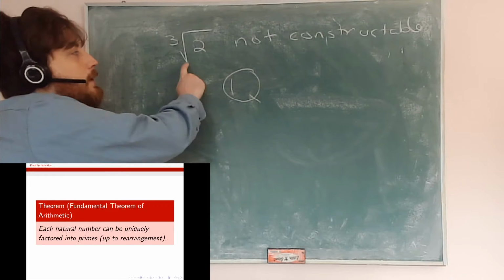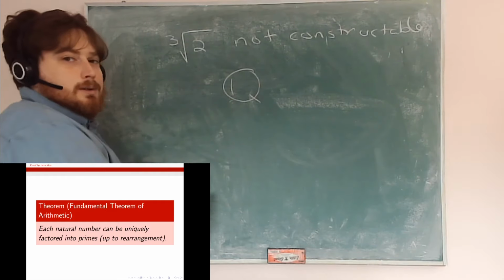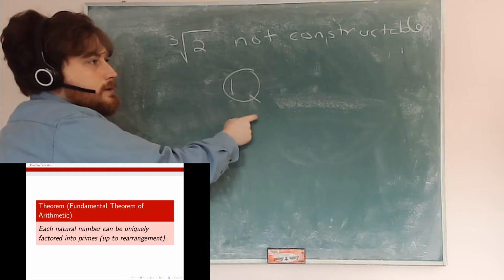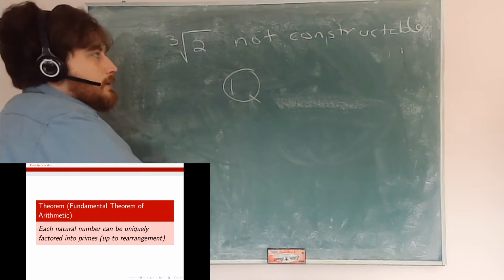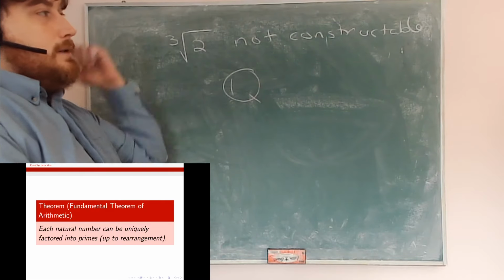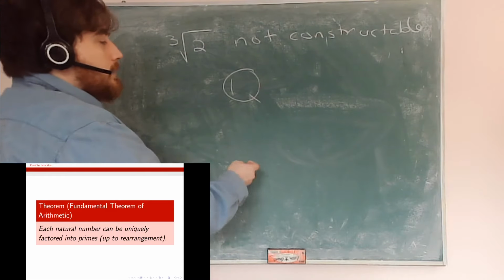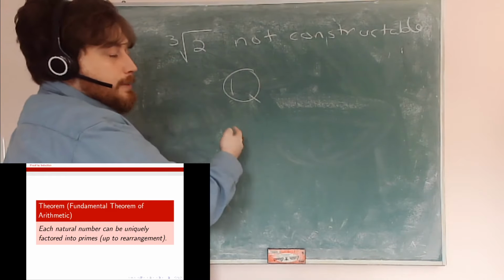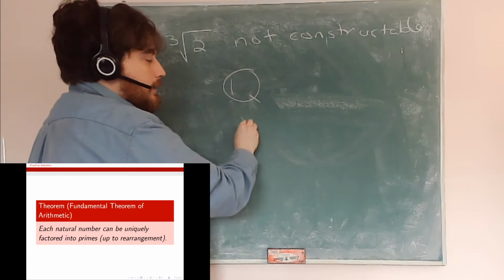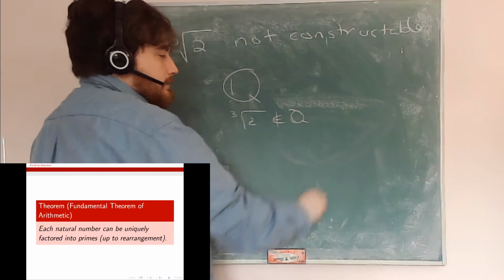So what I want to point out is that if anything is in the rationals, it is constructible because I can find it using sums, differences, products, and quotients. I don't even need square roots here. So if I can get the cube root of 2 as rational, then it is indeed constructible, so that's a counterexample. So the first thing I have to show, this is going to be my base case, is that the cube root of 2 is not a rational number.